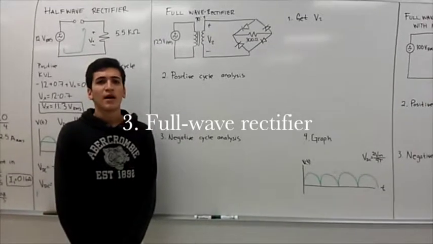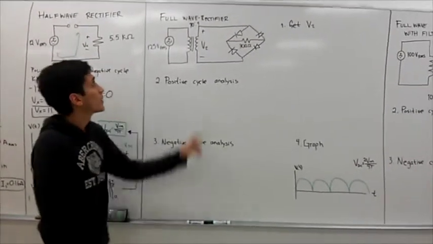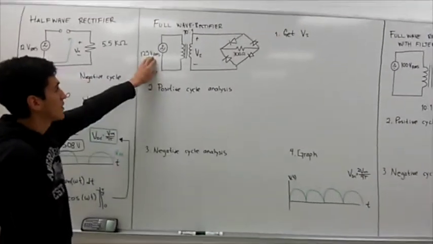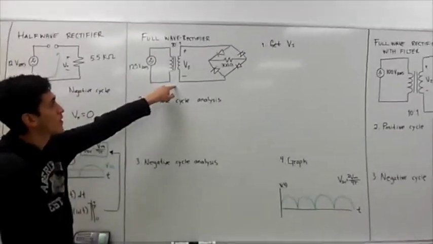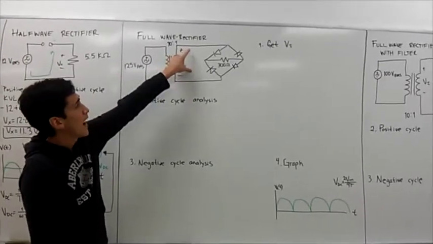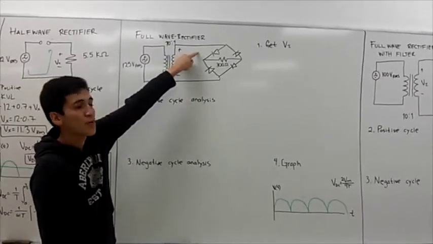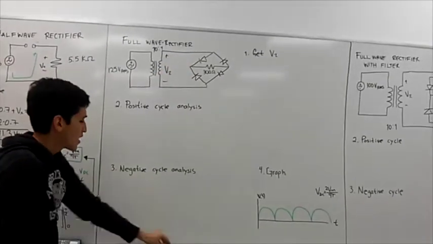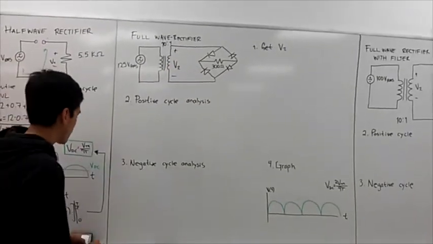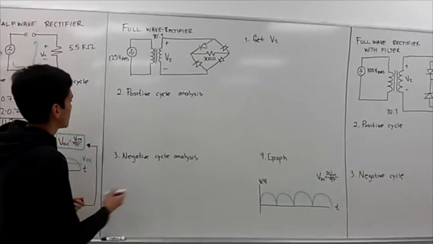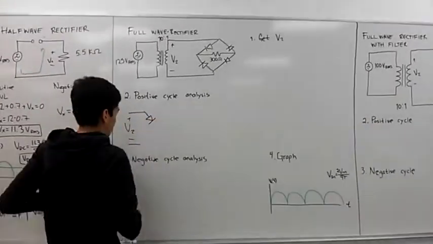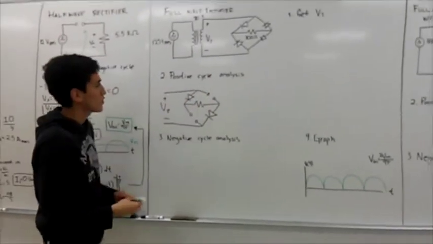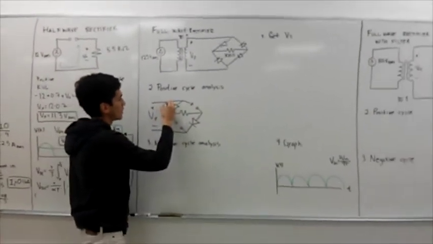Now that we have made a half-wave rectifier, we're going to make a full-wave rectifier. Here we have this circuit. Above the source, a transformer, we are getting a V out, and with this V out, we have what is called a diode bridge. What is going to make this diode bridge? When it's in positive cycle, we are going to draw again the circuit. We are going to have this circuit. So the current is going to be moving in this way.